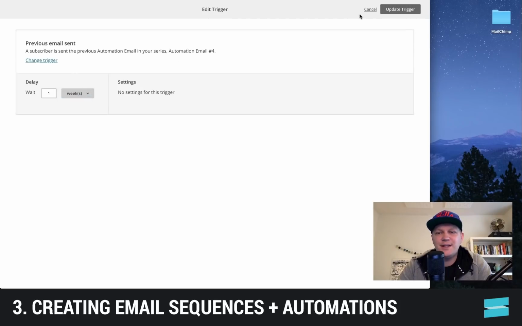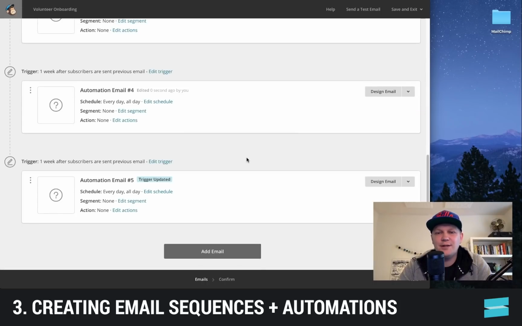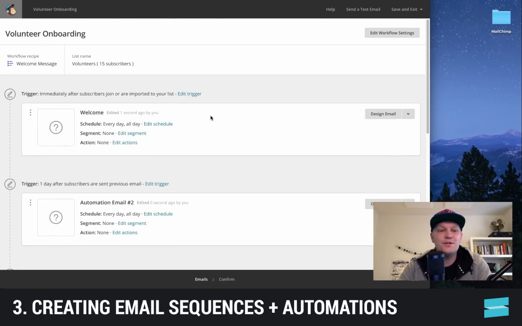So this is it. This is all you need to do, and it's all set up. Basically, it's the first month of them serving with you. You're getting them the most important information, and it sends to everybody on their own timetable. So if you have a volunteer that signs up today, it starts today. If you have a volunteer that signs up 6 months from now, they'll get started 6 months from now. So it's really cool to be able to set these up. Set it and forget it, and you don't have to worry about it.